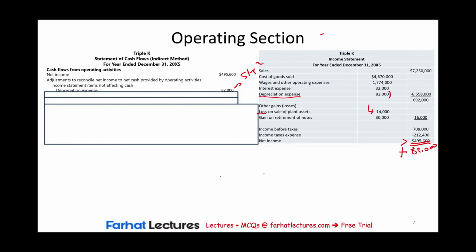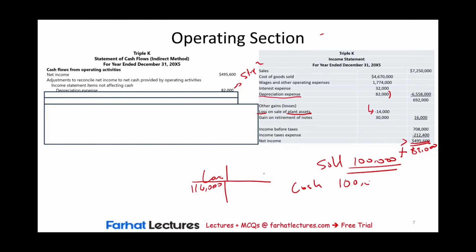Because when I sold this plant asset, we have the details of it. We'll analyze the transaction in the next session. But let's assume I purchased this asset originally. This is a piece of land. I purchased it for $114,000. Then I sold it for $100,000. Well, if I sold it for $100,000, I have a loss. Let's book the journal entry. I debit cash. I sold it for $100,000. I have to remove the land for $114,000. Therefore, I remove the land from the T account. The land account is 0. Now I debit a loss of $14,000.